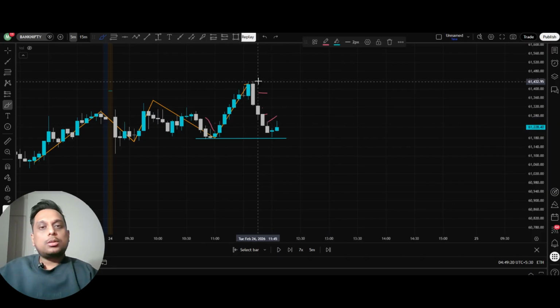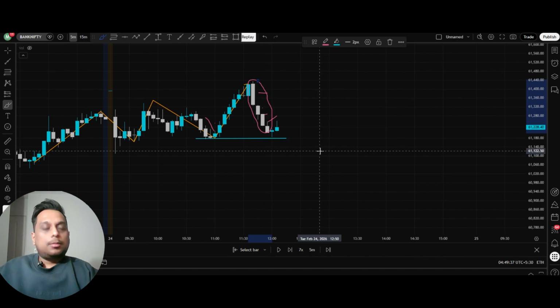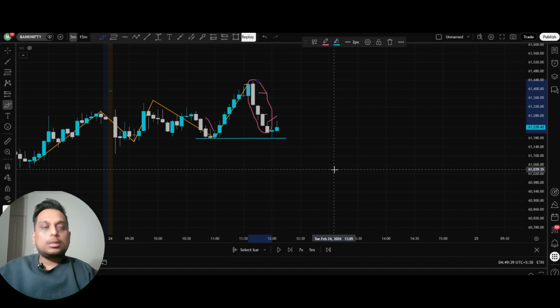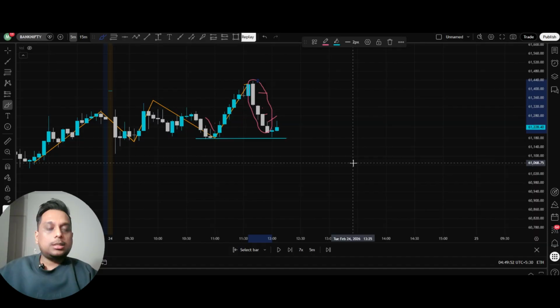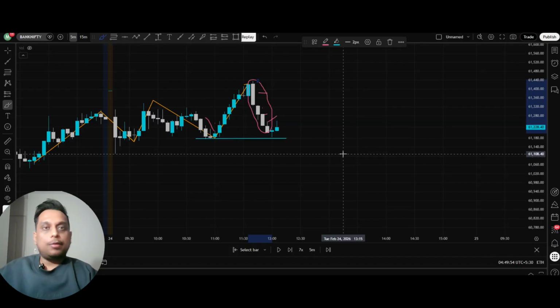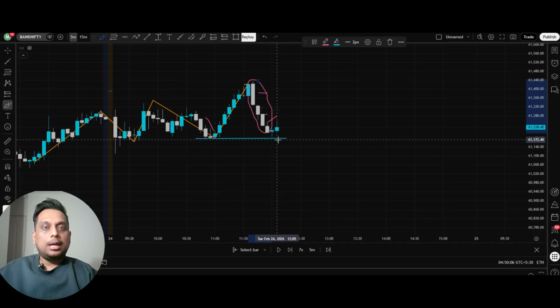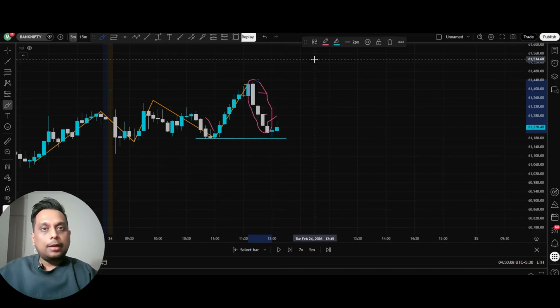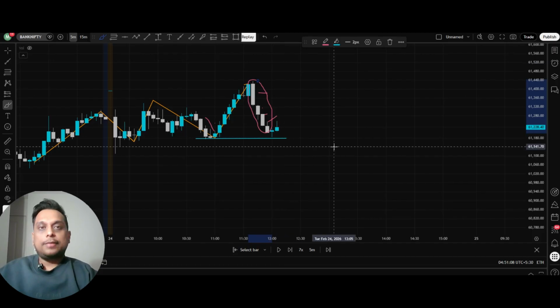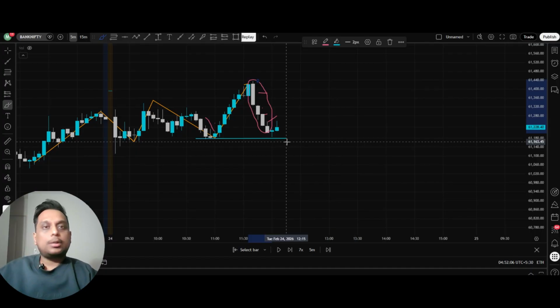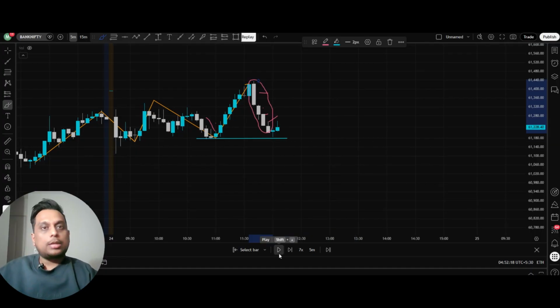So this shows bearish intent. But remember guys, as I said in my previous videos, intent is not a confirmation. Now we are going to patiently wait here and see what happens in our area of interest. Two things will happen. Either the buyers will defend this area and push the price higher for a new high, or the buyers will fail to defend this area and sellers gain control. As long as this higher low is protected, buyers are in control. Okay, so let's run a few candles and see what happens.